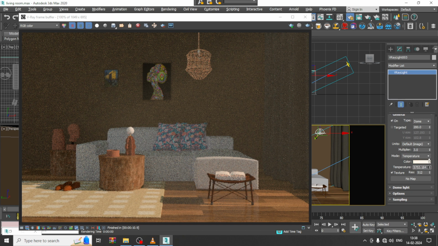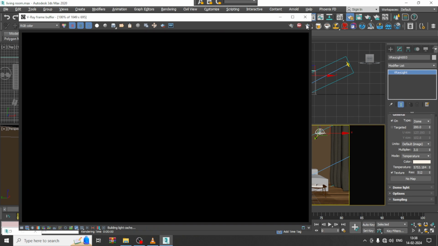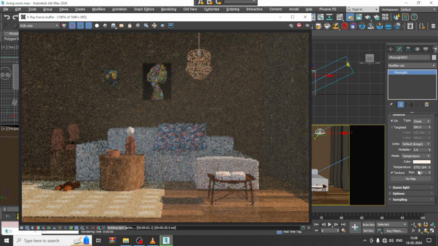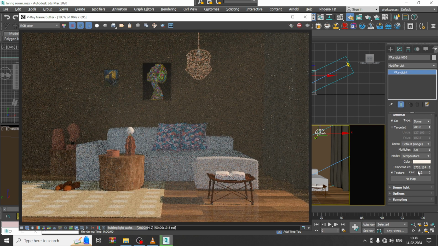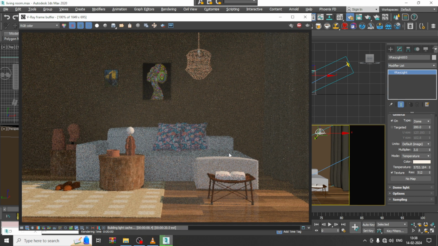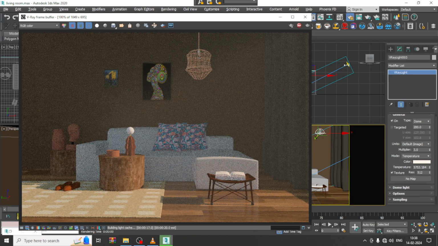Slightly I can push it towards white over here a bit if needed. So, we do have an environmental fog over here which is connected with the sunlight, that is a VraySun. So, let it render.